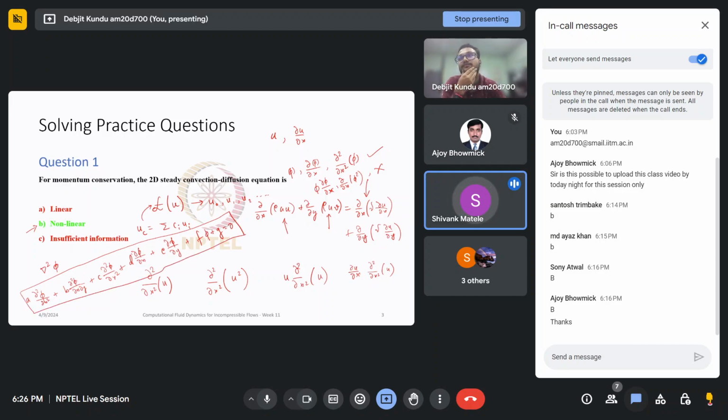Here, if I need to decide the non-linearity, I look into only a, b, c, and I say that if this a, b, c is either a function of phi or lower derivative of phi, like del phi by del x, then it is non-linear, right? No, no, no. Even if it's a lower order derivative, then also it will make it nonlinear.